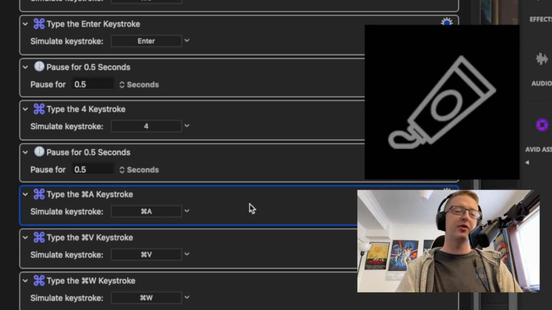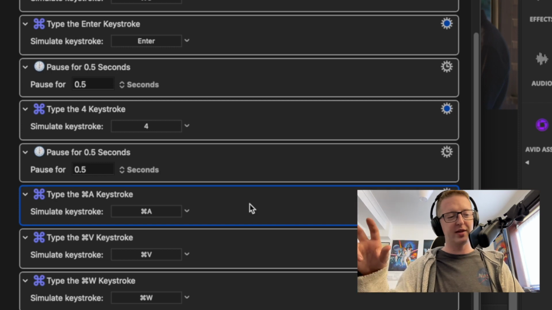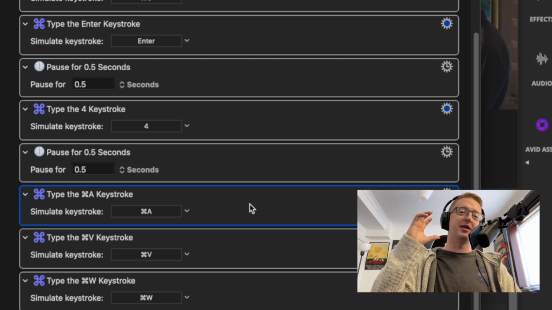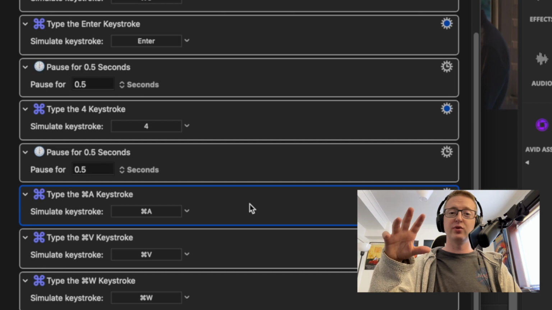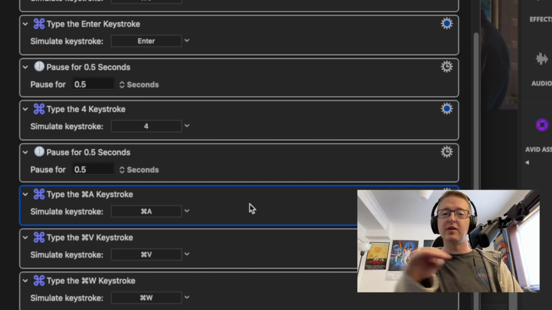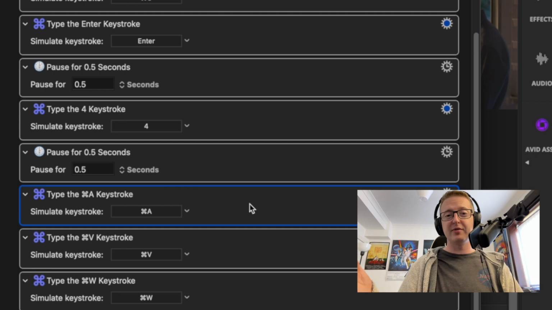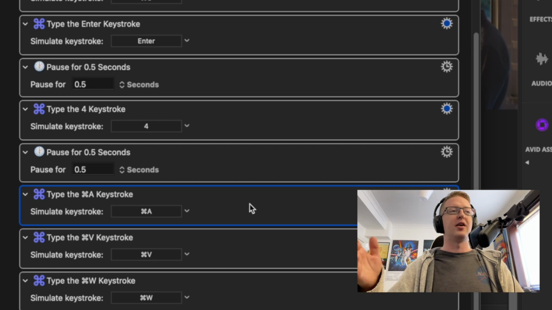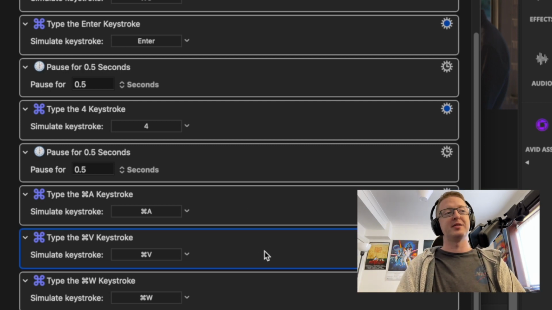Now, the reason why I've got Command A here is just in case you've run this once and it didn't quite run right, or you've already done some of this manually, there might be something in the subcap tool already. Say you've redone the VFX IDs, you've simplified the naming of them, which I did during the AE200 videos, and so you need to run the script again. If you just have it open subcap and paste, it's just going to add it to the end. So I always have the Command A there, so it's going to clear whatever's there already. If there's nothing there, it doesn't matter. And then paste in the new one.